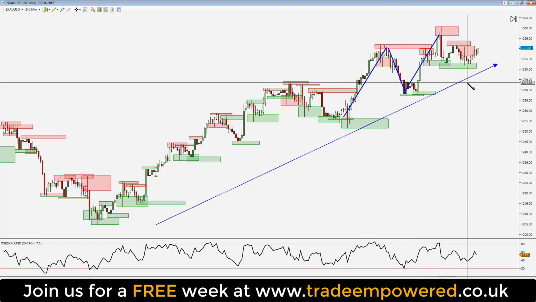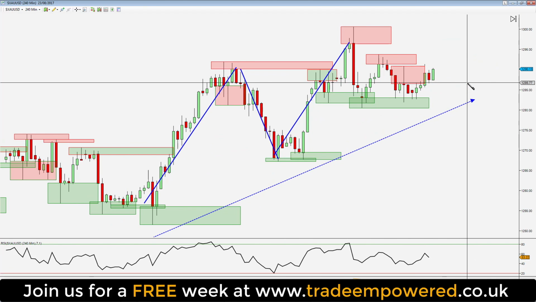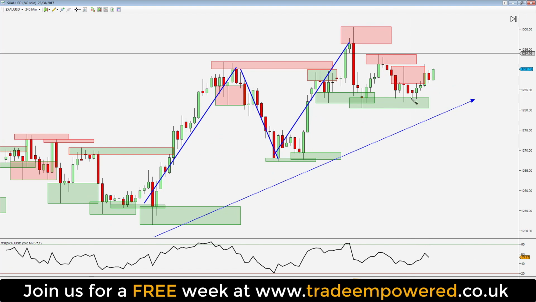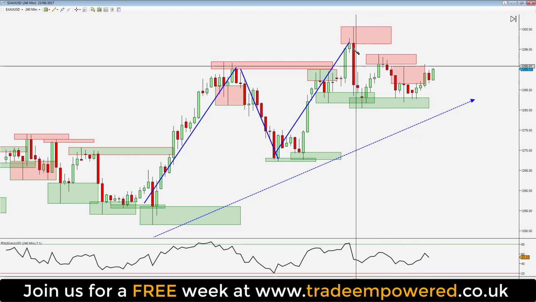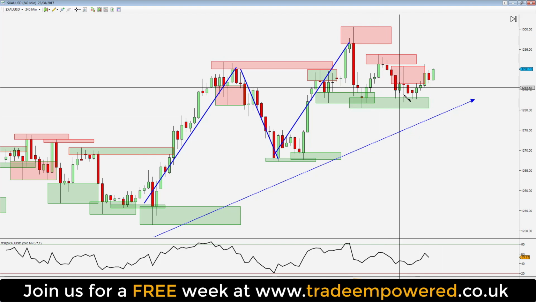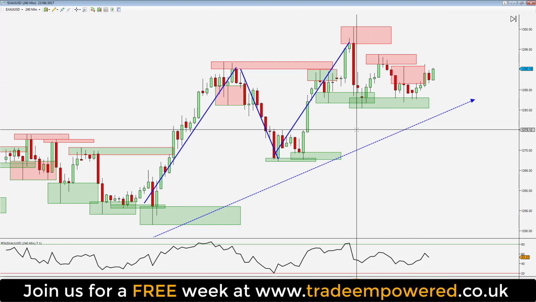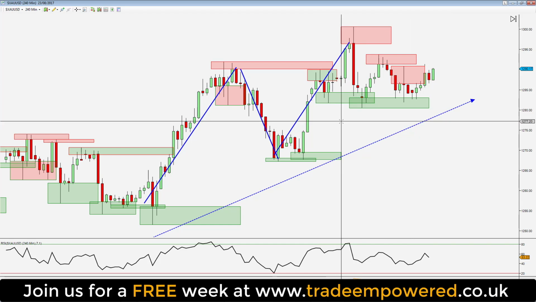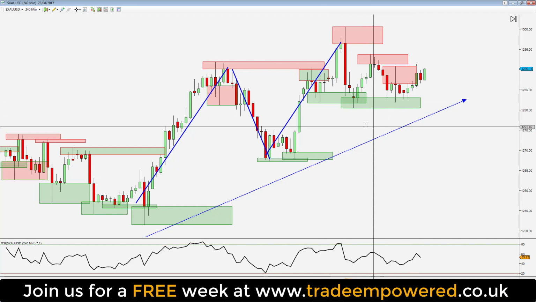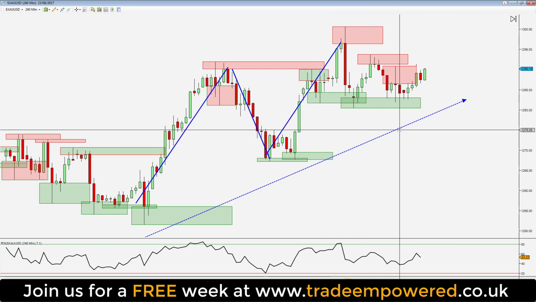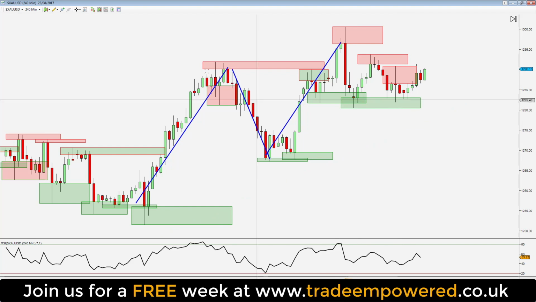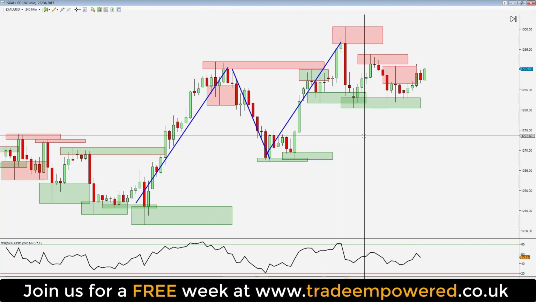So trend continuation traders are looking at this zone and thinking, right, how can I get involved? Because if we get a pullback, which you can see we're putting in, this complex pullback here, we can look to get involved. And what I'm going to share with you is how we analyze the highest probability area to get involved should price action push down to that level, because we don't want to just enter as soon as we get a pullback.